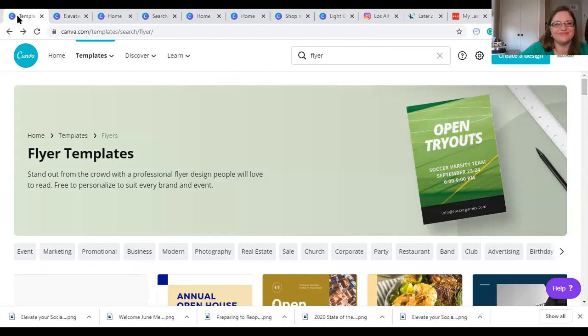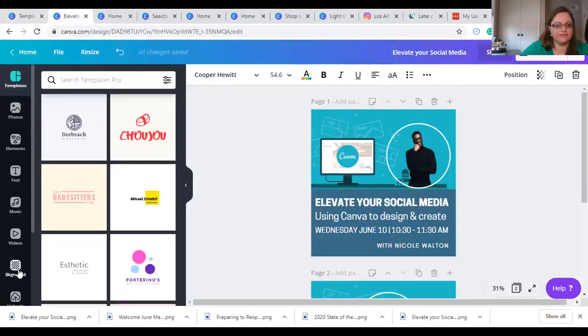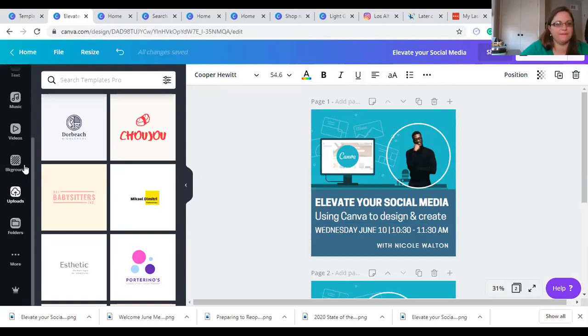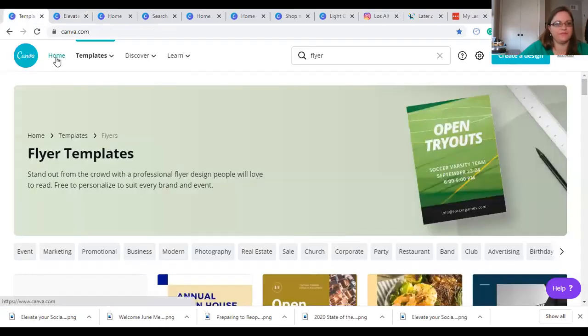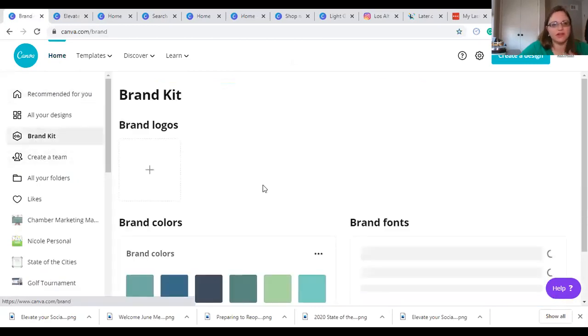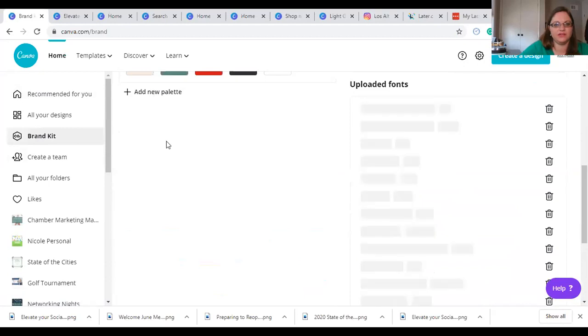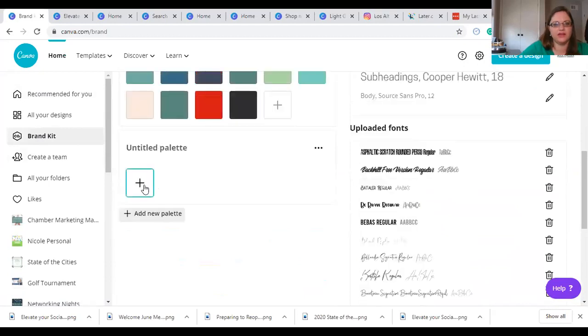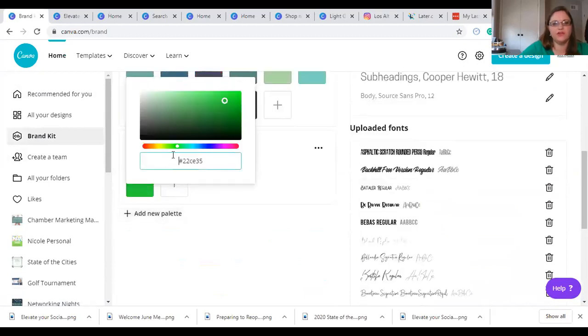Thank you so much. Another question, back to the branding colors. Can you actually enter the Pantone numbers, so you don't have to look through all the yellows to figure out the right one? No, you don't have to. Let's go back to our brand kit and add a new palette. When you go in here, if you know your number, you can type it in, 1111 E, and that'll bring you to your color.